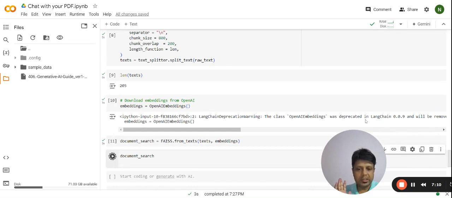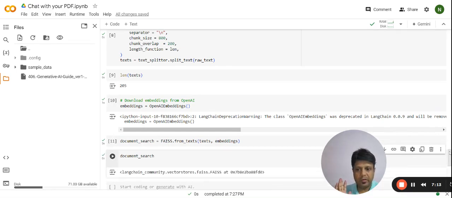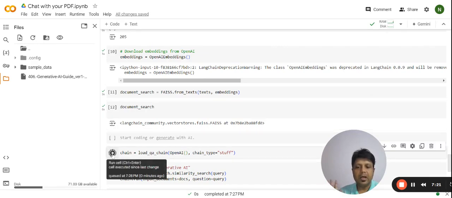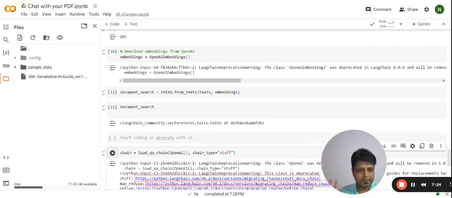Okay, so this is the document search we have created, right? Now we have created the embeddings, and now we'll create a QA chain. Okay, so now our chain is created.